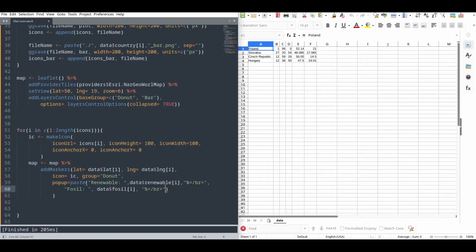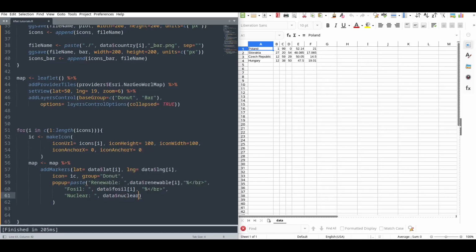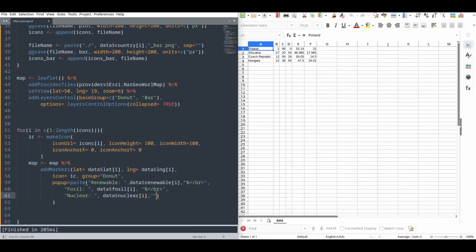BR for new line. And then I want to deal with nuclear, column, space, data, nuclear, I, and in here just we are going to add percentage sign. And all right, I guess that this is fine.